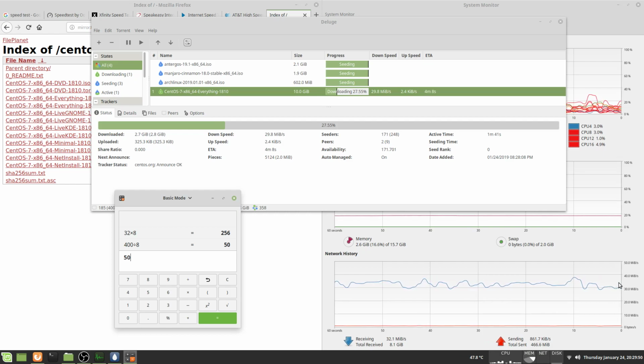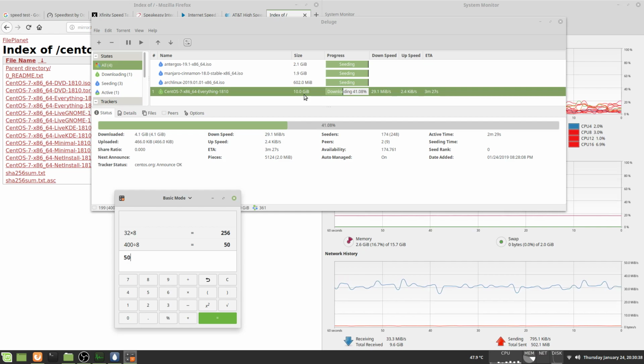I mean, the whole reason that I bought the 400 meg service is so that I could use it for big downloads, like during torrents. This is a 10 gig file, and I'm downloading it at like half the speed that I should be getting it at. So that's frustrating. I think that's my biggest gripe about Charter Spectrum right now, is that they give you good speed to the speed test server, but when you want to download a real file from the internet that's not their speed test server, you're getting like half the speed that you're paying for, and that's frustrating.